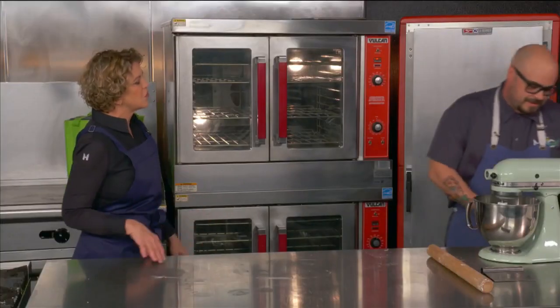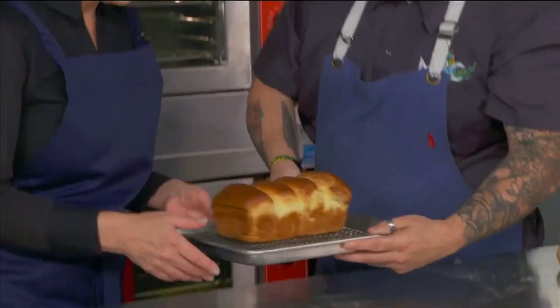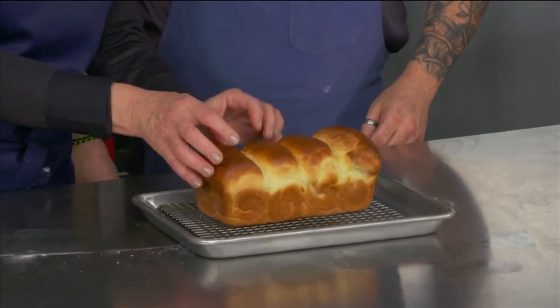How long does that bake for? It's gonna bake for about 30 to 35 minutes. I always like to check it at the 25 minutes. Oh, wow. This is beautiful. So, as you all can see, it's the four separate.